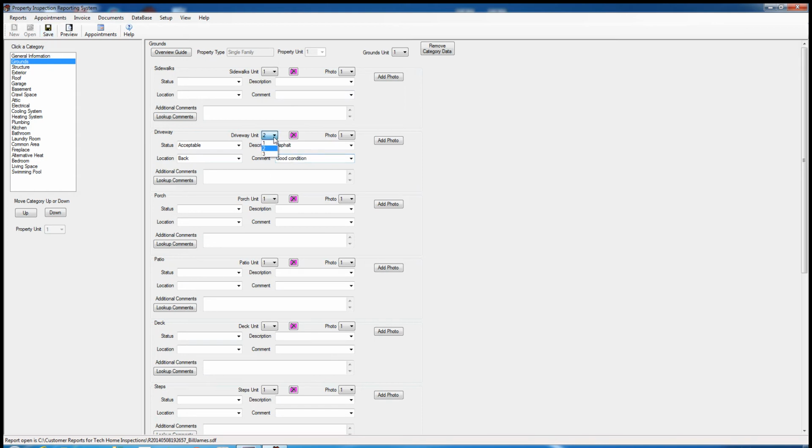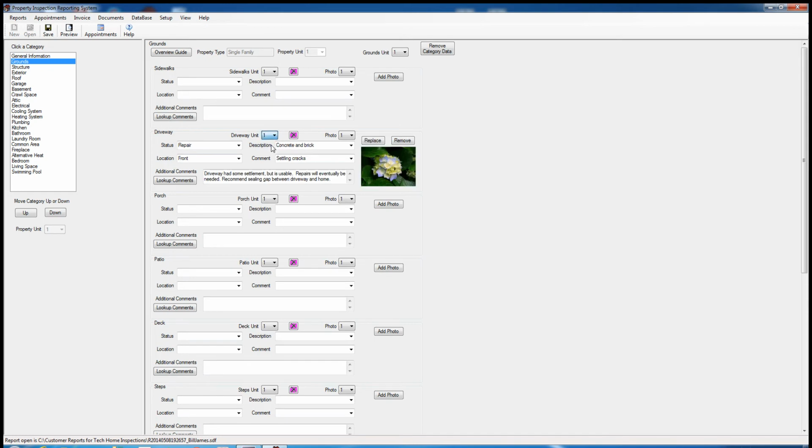Now you can keep on going. This comes in handy, especially when you're reporting on bedrooms or bathrooms. You just keep adding. You're not limited. How do I add another driveway? It's just as simple as picking it.